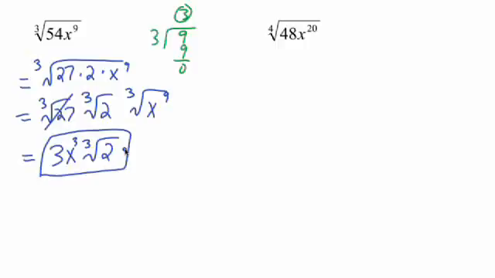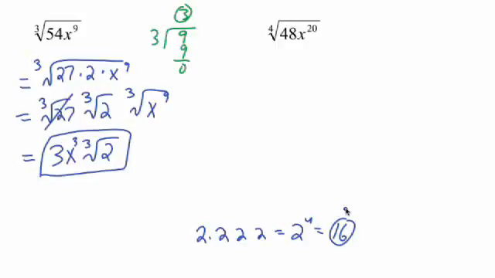Let's do one problem involving fourth roots. For fourth roots, basically start listing the fourth roots until you come across a number that divides into 48. 1 times 1 times 1 times 1 is 1. That's not going to help you. But 2 times 2 times 2 times 2, that is 2 to the 4th power, is 16. And 16 does divide into 48. So we call 16 a perfect fourth. This is a perfect 4th power, just like we talked about perfect squares and perfect cubes.